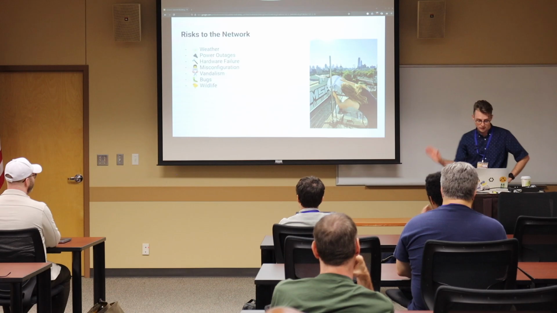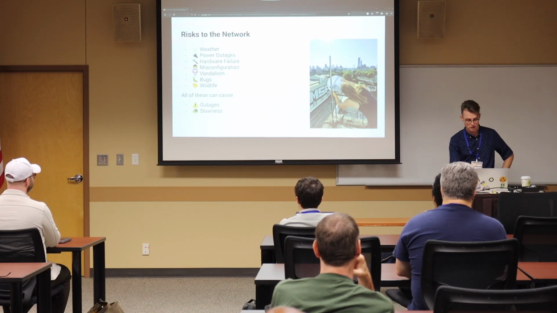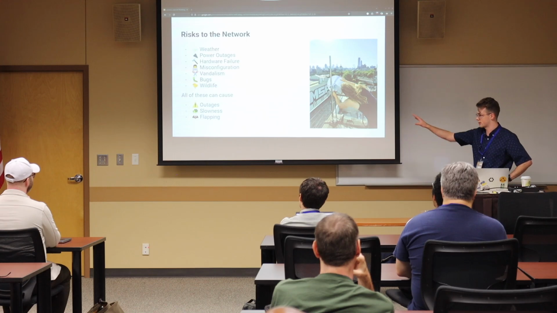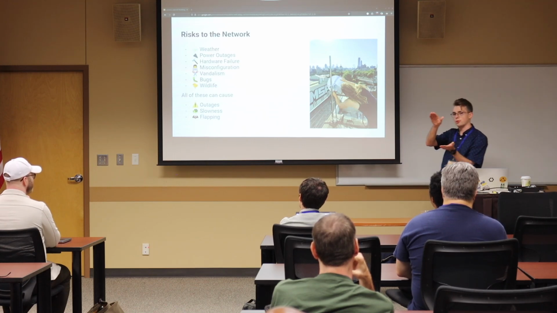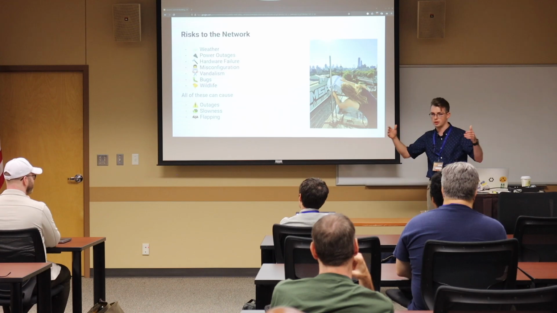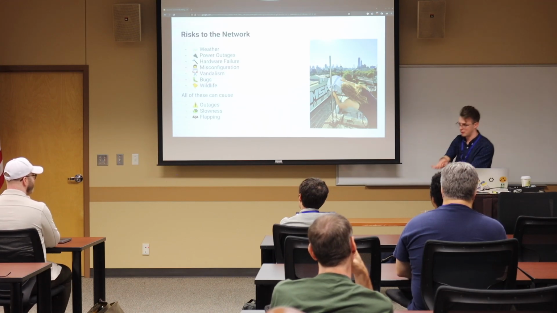So anyway, all of this stuff can cause outages, it can cause slowness, and it can cause flapping. And quick sidebar, what flapping is, by that I mean a route will come up just long enough for everyone to be like, oh, cool, a new route. And then they'll start using it, and then it'll go down. And then it comes up, and then it goes down, and then it comes up, and it goes down.